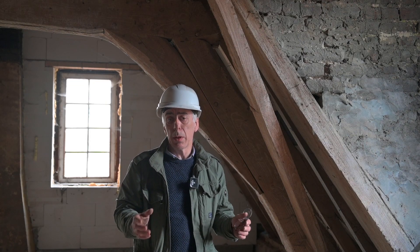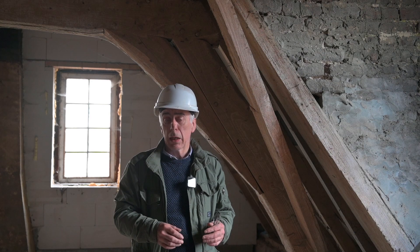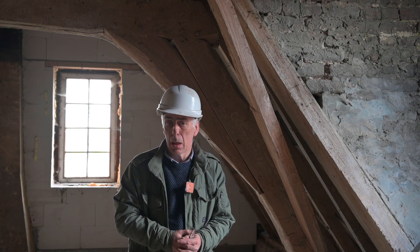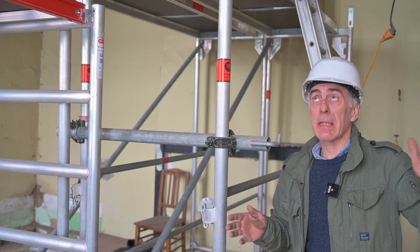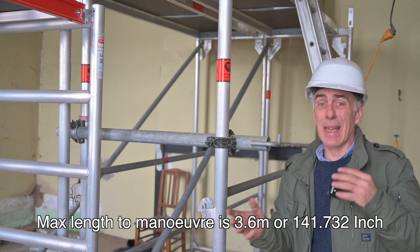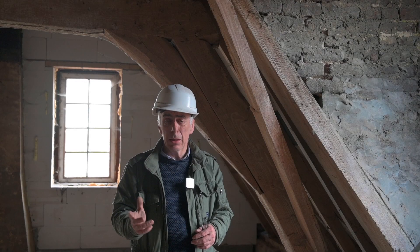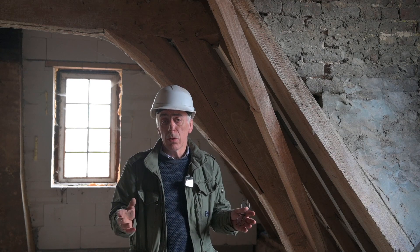That support beam, although it is in segments, can consist of steel — the I or H profiles. I can use wood for that, and I might decide to use Douglas pine. The only problem is that the maximum section I can stick through the ceiling is only 3.6 meters, because otherwise I can't maneuver in the attic because of the roof. You can even use laminated wood.